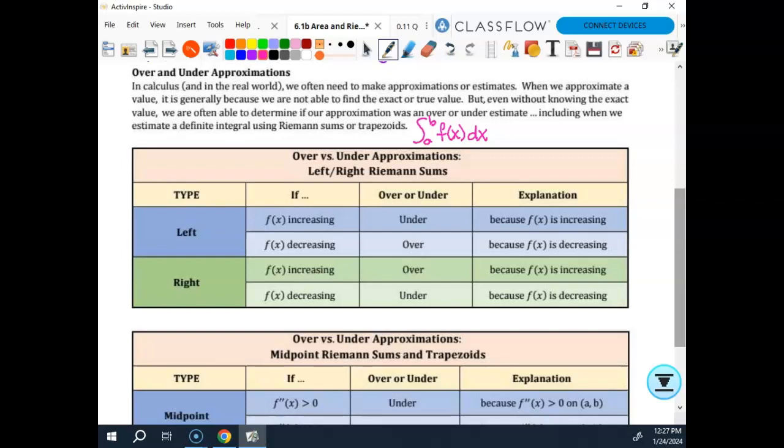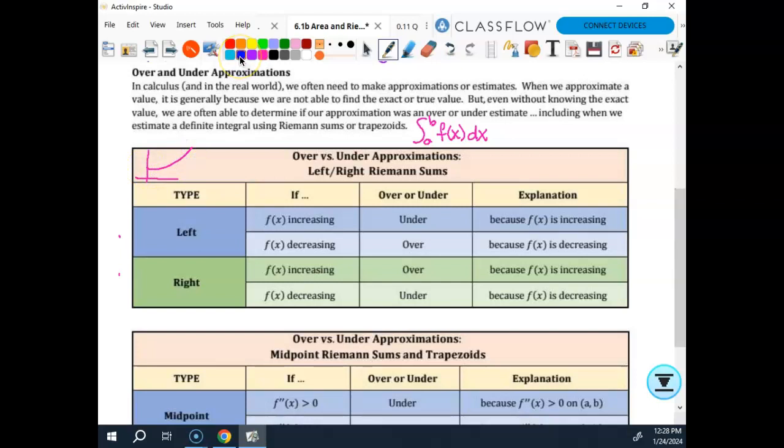So if we talk about our Riemann sums with our rectangles, we have left and right hand rectangles, right? And they are either overestimates or underestimates. We did look at that on the first page, but it depends on what's happening with the function. If the function is increasing, one thing happens. If it's decreasing, another thing happens. And again, you can draw yourself little pictures. Let's just say that we have this function here, and let's say that our function is increasing the whole time.